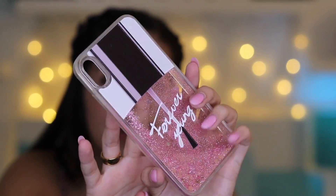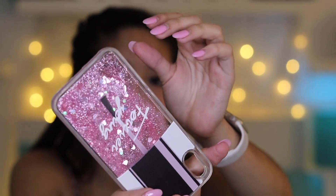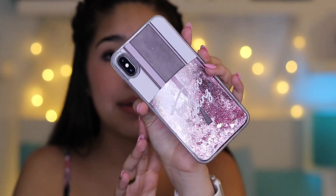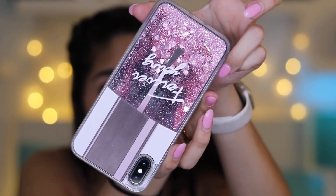They even include little cards — it's in Chinese so I don't know what it says, but that was nice of them. So this one is a nail polish bottle case — it's supposed to look like a nail polish bottle, and the liquid inside looks like nail polish. I thought that was so cool and creative and fun. This was only $2.86. Look how cute this is — I actually love the way that looks. There are little pink hearts in there that flow so nicely. This is so pretty, I love this. 10 out of 10.